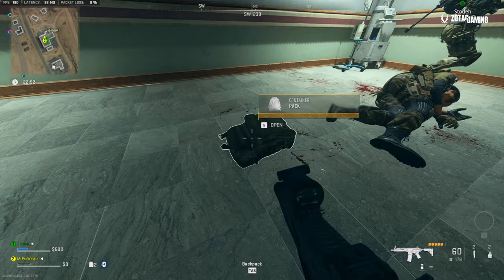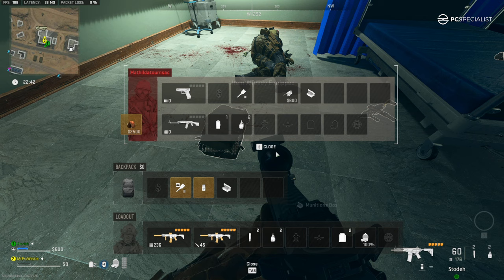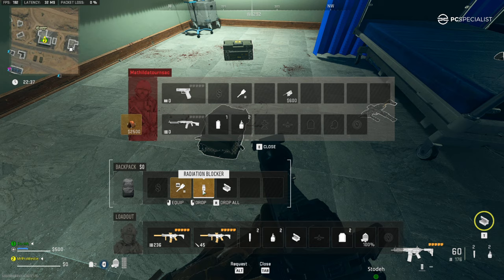Can I not get that gun? An RPK. I thought there might be. Oh, radiation blocker. Thank you very much. Get the gas mask. Room 302. Self-res. So they were literally just in here, just prone somewhere. Yeah. I've got a radiation blocker already.